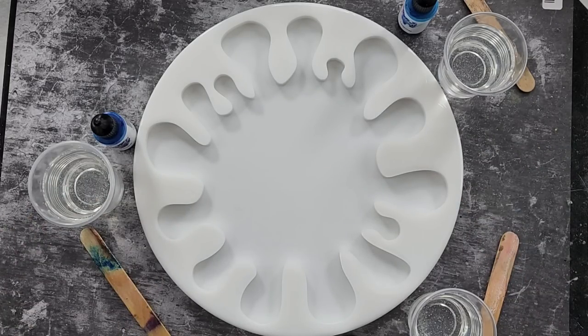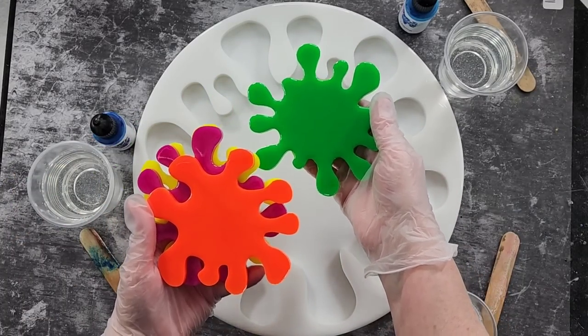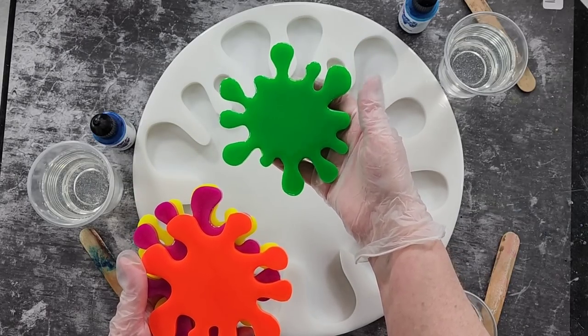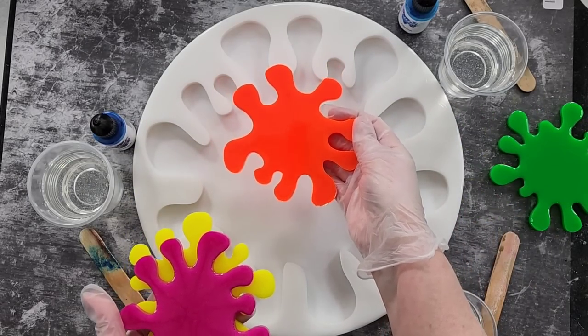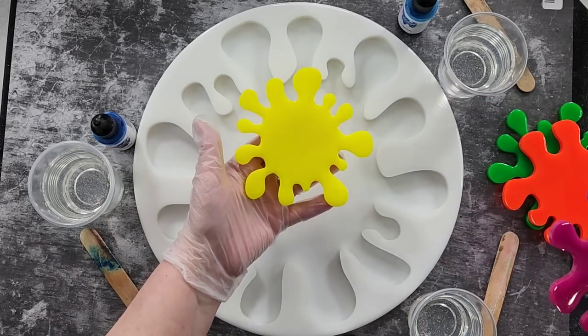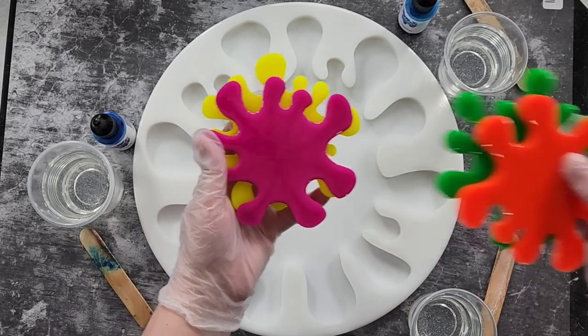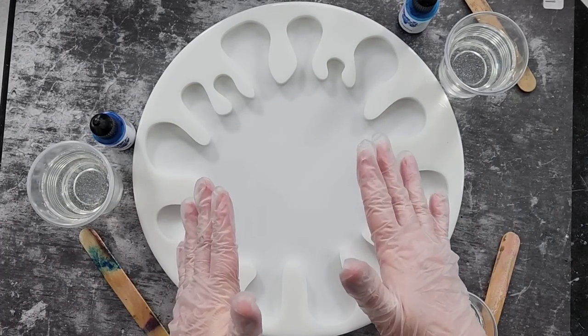Oh, my lovely big tray. Now, did you see my splat coasters that I made? I did neons because I've never used neons before. There's the green one. They're all different shapes. And the bright orange one. And there's a pink one and a yellow one. So, yes, I've got the splat coasters and now I'm doing the splat tray.